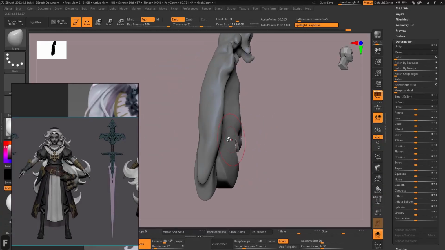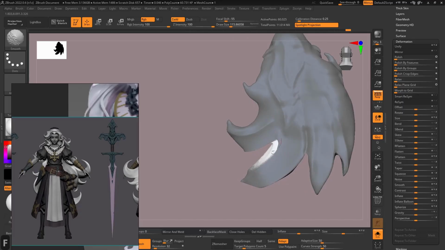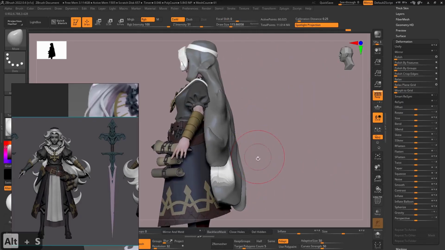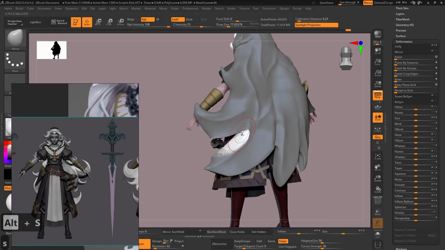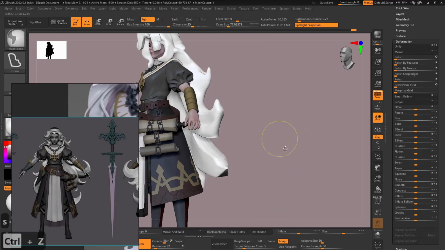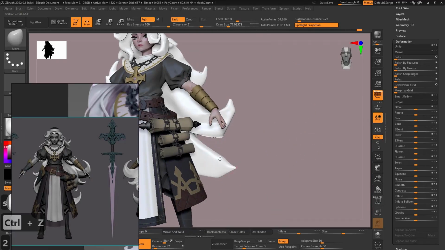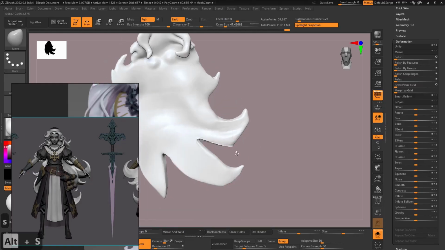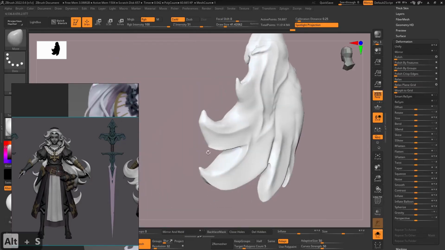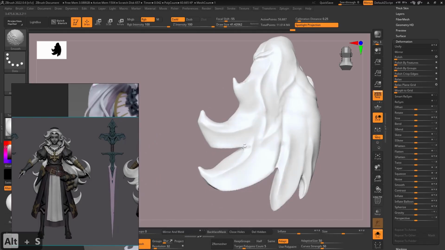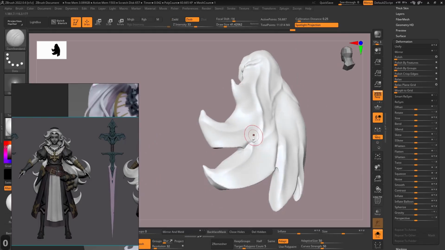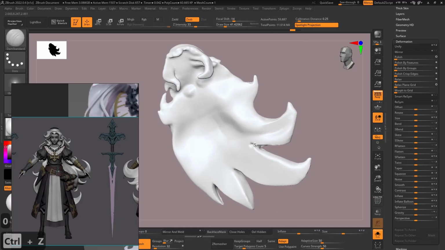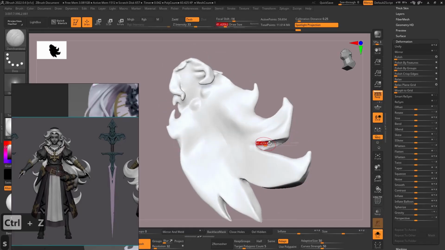Well. And I am just creating a guideline, and then we need to try to bring volume and make the things different. For example, here, let me show you on this part here, for example. Let me show you this region and this region here. Let me cut using the standard brush. Ugly mesh, but it's okay. I'm just trying to figure out the shapes.